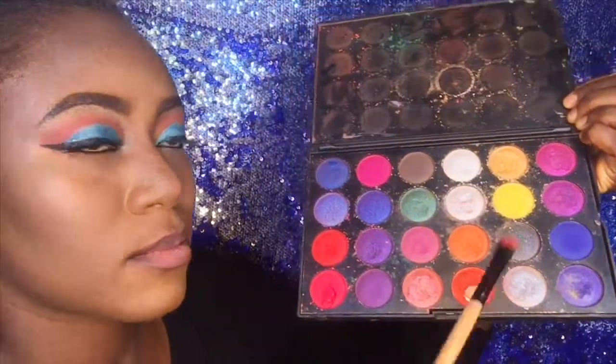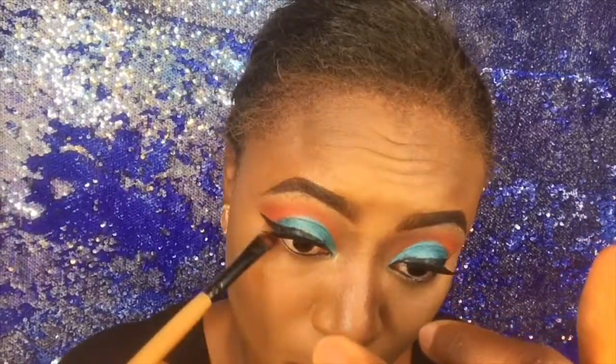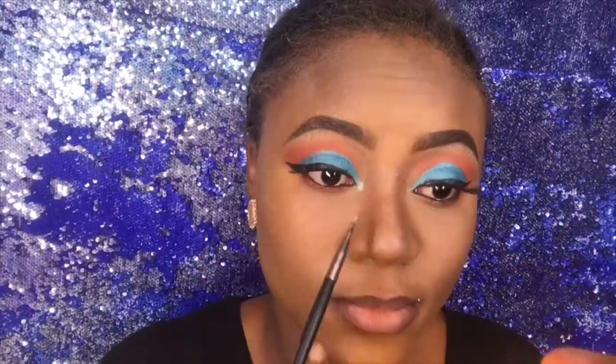And then I'm going back into the Eye Magic Cosmetics palette with that orange shade again. This time I'm applying it under my eye, just under my waterline. I would also go in with that pink shade that I used before, from the Diamond Eyeshadow Palette from Early Pride. I'll still apply that again under my waterline. And in the inner corner, I'm using a silvery shade, also from the 12 color Early Pride palette, and finishing up with my setting spray from Classic Makeup.